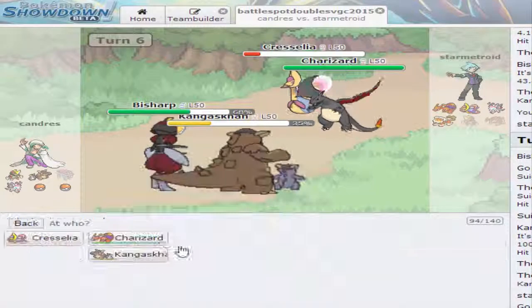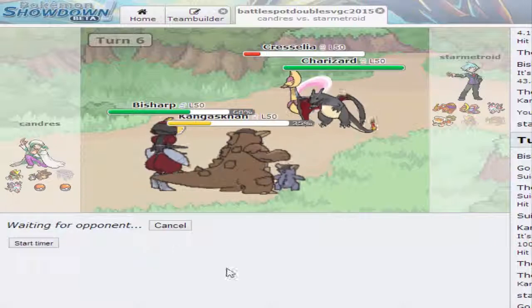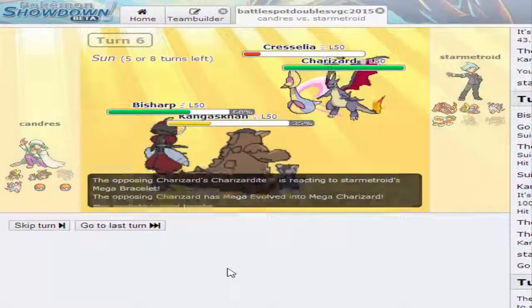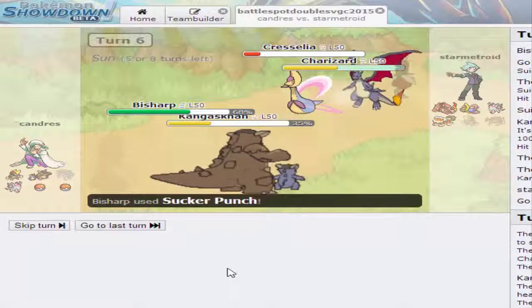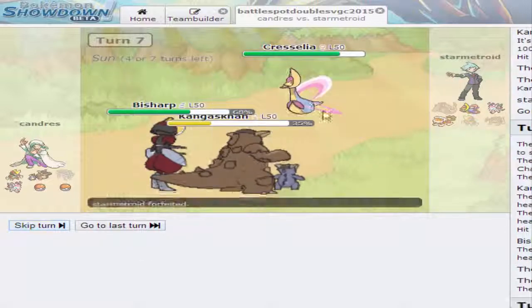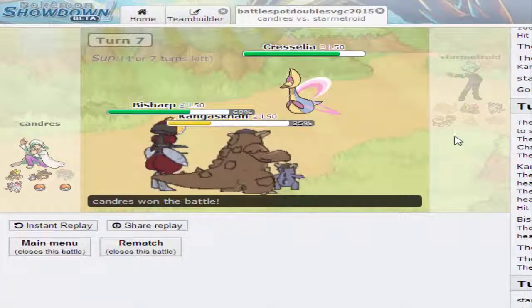Actually, Sucker Punch from Adamant Bisharp and Adamant Kangaskhan should be able to just knock out Charizard clean, unless it's a very, very bulky Zard. And I'm not really worried about Cresselia. Cresselia can't do anything to Bisharp. So he's going to go for the Mega Evolution, as that does a surprising amount of nothing, as I'm able to knock him out with Bisharp's Sucker Punch. That's amazing for me. He just forfeits, realizing he can't touch Bisharp. I have Sylveon in the back.